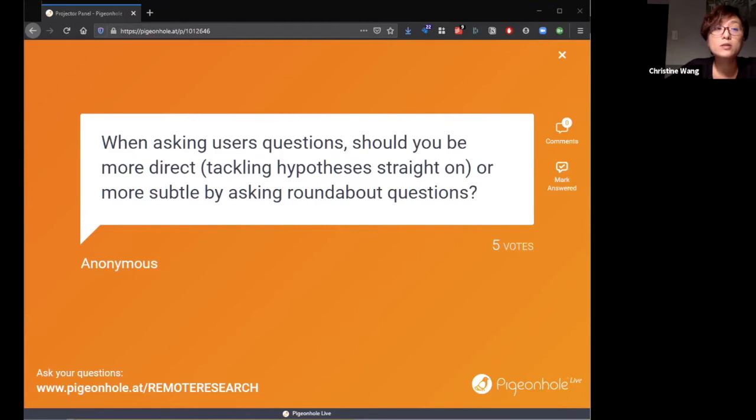If you really want an answer for your hypothesis, it's better to save it for the very end of the study, as just a confirmation or a chat. Because sometimes if you ask such a direct question, people may just go into that left brain mode and start talking to you in a very rational way.